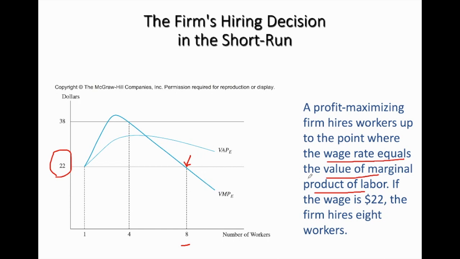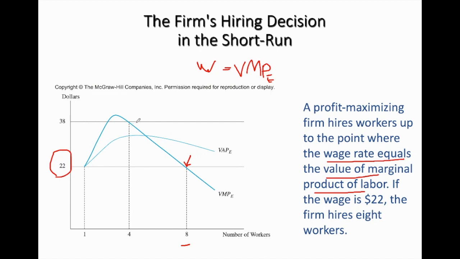So what we have established given this principle or rule is that we would hire workers guided by the following rule, where the wage rate is equal to the value of marginal product of worker. Why so? Let's understand the basis of this hiring rule. Given the wage rate $22, why can't the firm stop hiring at 4 workers over here? Why can't we just hire 4 workers given the wage rate $22? This is not an optimal decision for the firm.